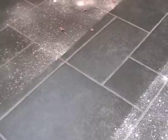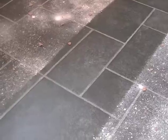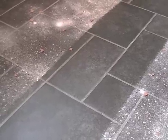But for hard floors, pretty good. And unlike some models, I have a Dyson that it just sticks to the floor and it's very hard to push. This was easy to push over the floor and it did a fantastic job. So let's clean up the rest of this mess, and then we'll go over into the living room and see what mess I've left on the carpet.